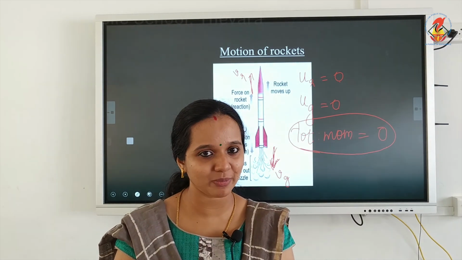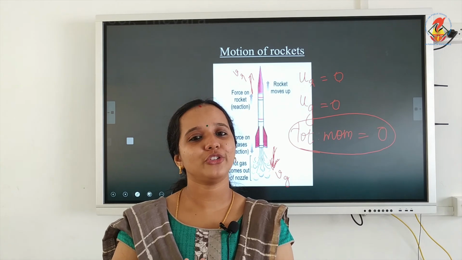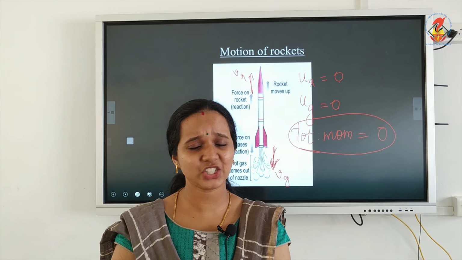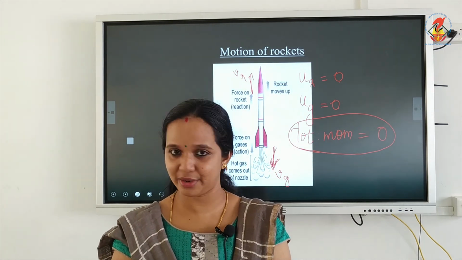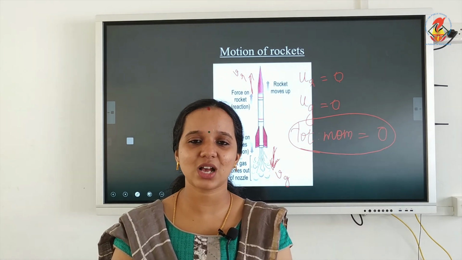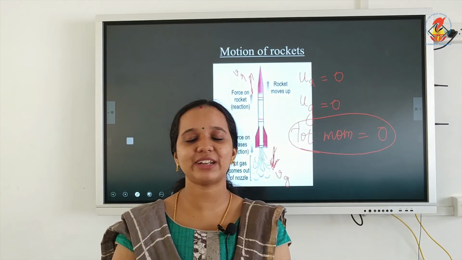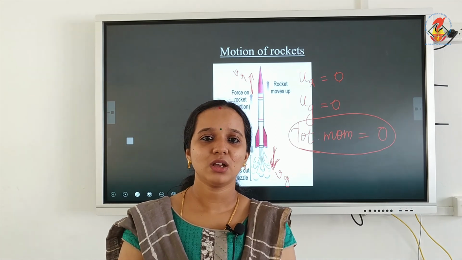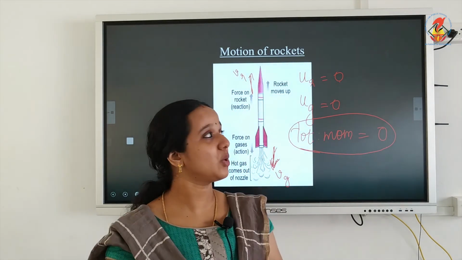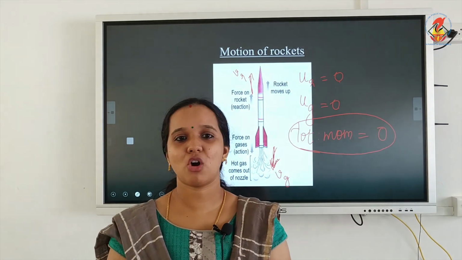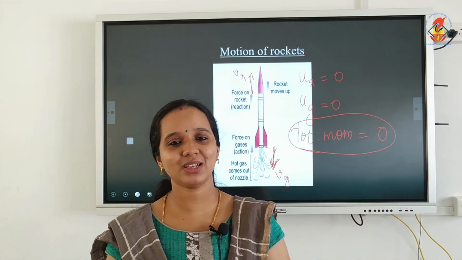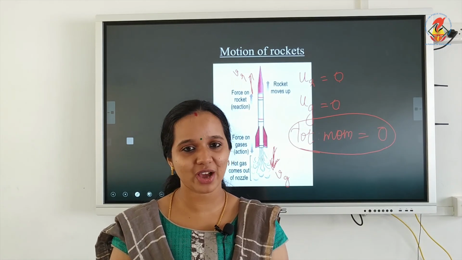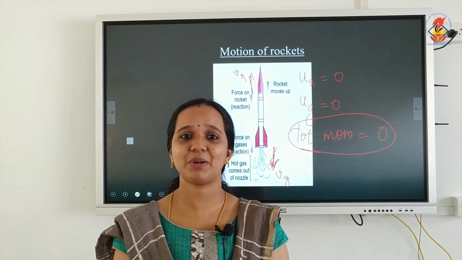You need to learn the formula by heart because we need to do numerical problems based on this formula. Derivation is important. You need to write and learn the derivation. And we also discussed 3 applications related to this law. One is recoiling of gun, second one is a man and a boat, and third one is motion of rockets. Hope the topic is clear. Make sure that you read your textbook thoroughly, and write and learn the derivation part too.